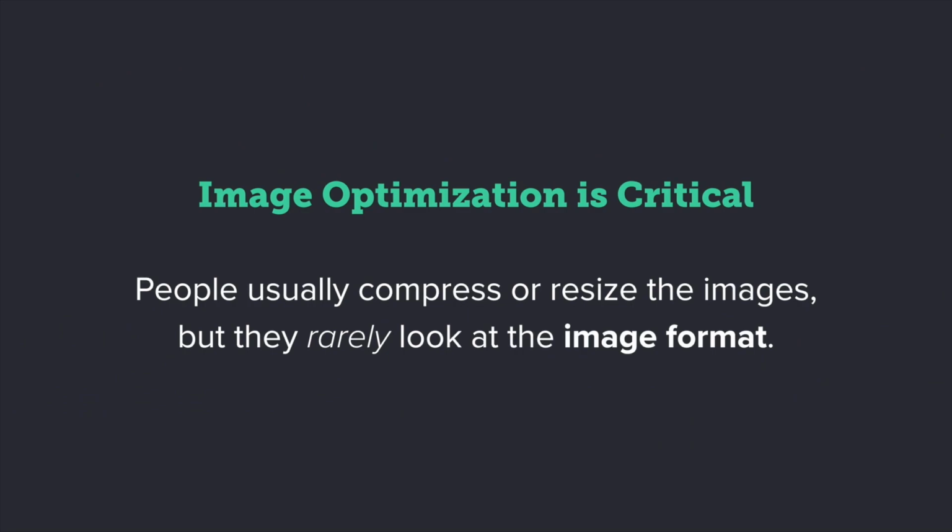People usually compress or resize the images, but they rarely look at the image format. And that's a mistake, because we now have access to Webp, which is a modern image file format that can reduce the file size without affecting resolution or image quality. So let me tell you more about Webp and how you can use it with WordPress.